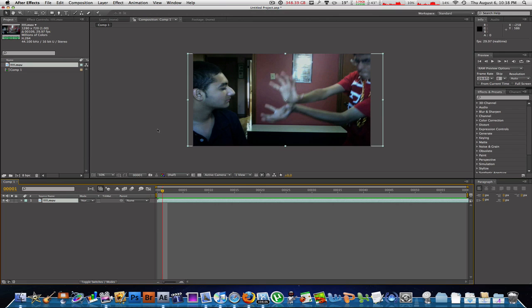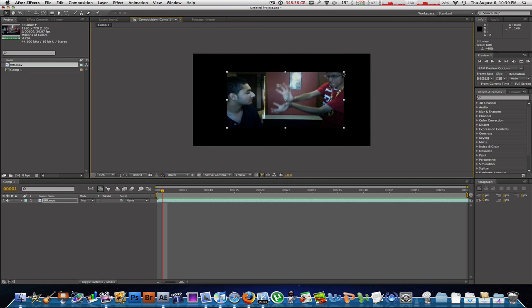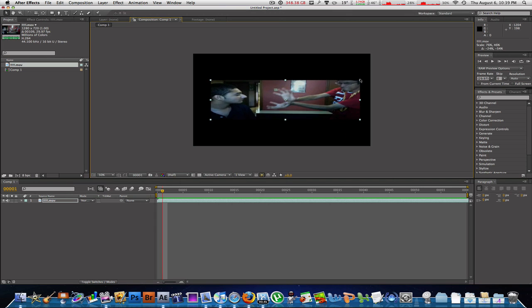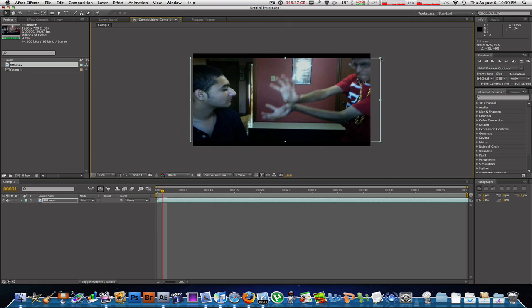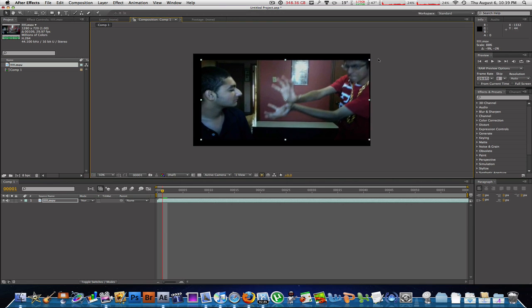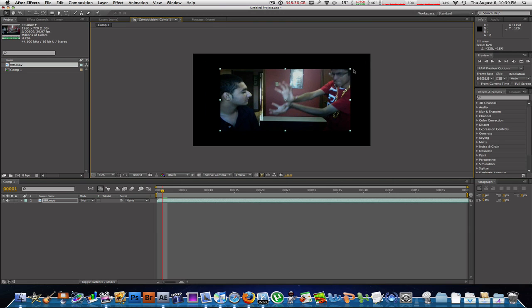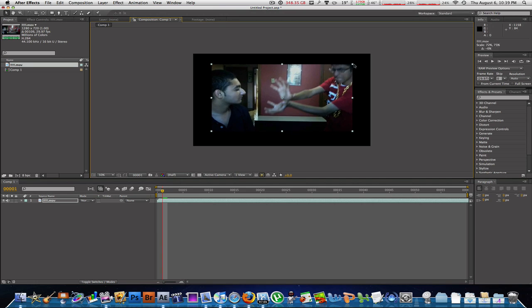Alright, anyways, the first thing that most people do in After Effects once they import an image or video is resize it. In After Effects, and even in Photoshop, when you're scaling something down, it's really hard to keep the proportions it came with, meaning you can really screw things up when you're moving around the object like this. So a small tip that works with all Adobe programs is holding down the shift key. Just click on this and hold shift, and it's going to keep the proportions as they were originally. It's a very nice tip that you can use in all Adobe programs. It comes in very handy, instead of moving it all around and messing it up.